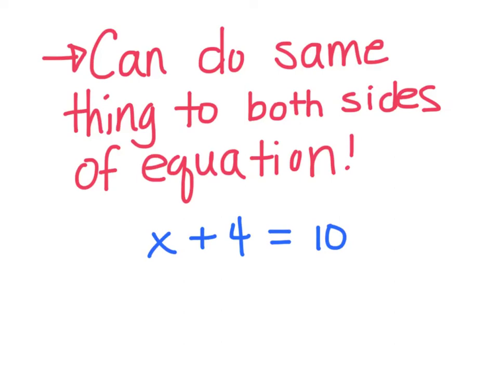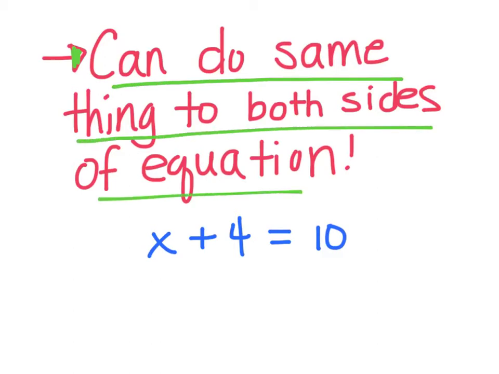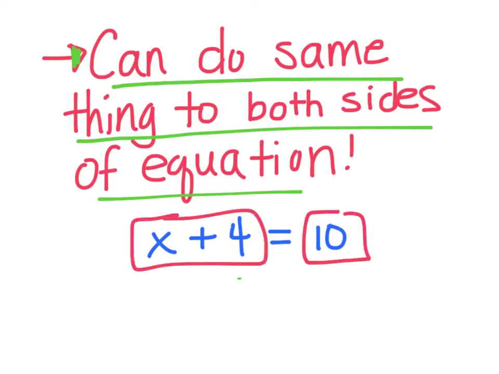Alright, so first thing, just a quick refresher. I just want to remind you that we can do anything to an equation as long as we do it to both sides. So we could add a -4 to both sides. I would just have to do that to that side as well. You can also times by anything. You just need to make sure you do it to the other side. So if I'm timesing by 3, I've got to do everything over here times 3 and everything over here times 3. So that's just a quick refresher that whatever you do to one side, you can do to the other. Just make sure it's the same thing.